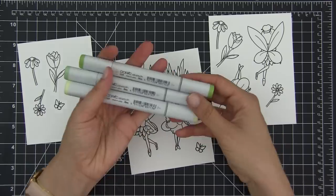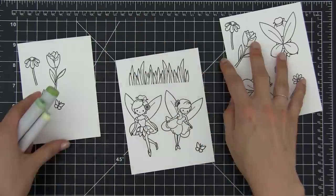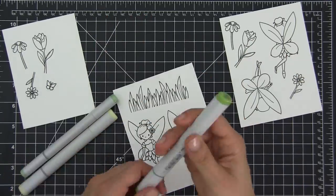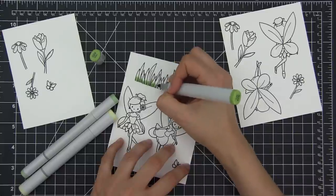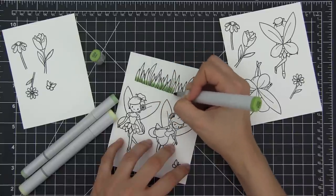For coloring, I'm going to be using Copic markers. You can use any medium, of course, and I will only show you a snippet of the whole process because all the rest is basically the same thing.